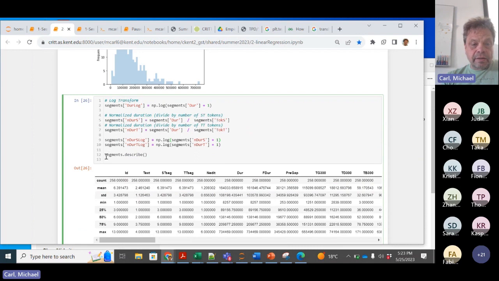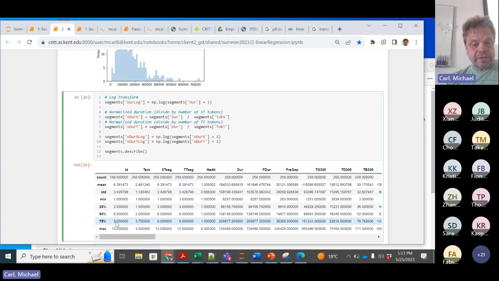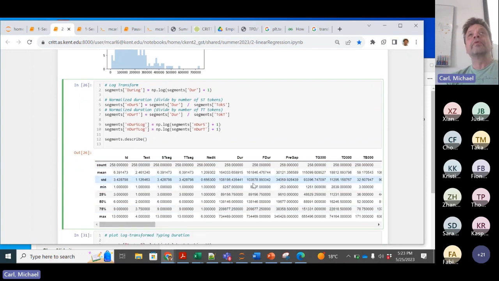And here we can, so this is a function from pandas, describe, so we get all these interesting values that I described earlier. So we have the number, the mean, the standard deviation, the min, the maximum, and here these would be the quantiles and the maximum.